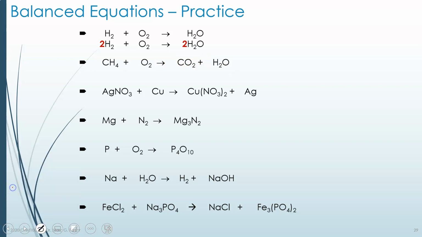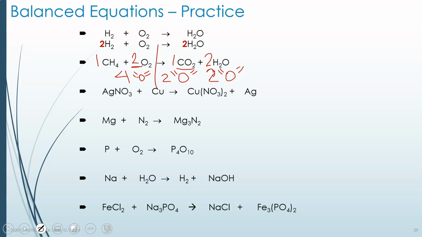So I'm going to erase these things here, and you'll notice that among the CO2, if in fact we had 2 of these and 1 of these and 1 of these, that means we need 2 oxygen atoms to make the 1 CO2, but we also need 2 oxygen atoms to make the 2 waters. That's a total of 4 oxygen atoms that we need. So how many O2s will provide 4 oxygen atoms? Well, 2 O2s, because 2 times the 2 will give us 4 oxygen atoms.